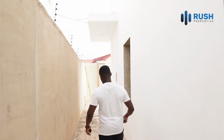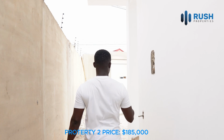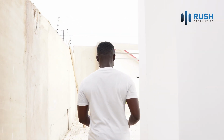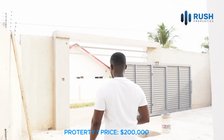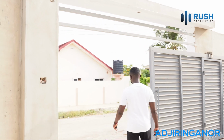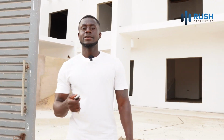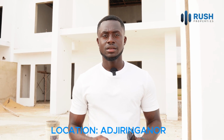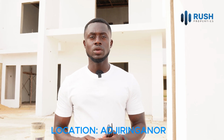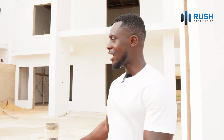This house, the 3-bedroom, with a security house, is $185,000. The 3-bedroom with another house outside plus the security is $200,000. And this area is at Jengano. As I mentioned, a plot of land can go for anywhere between $130,000 to $200,000 depending on how greedy the person is. So this person is not greedy at all. If you ask me, let's get something straight. A price of land in this area is going for anywhere between $130,000 to $200,000 depending on how greedy the person is. There you go, where you have an actual house standing.